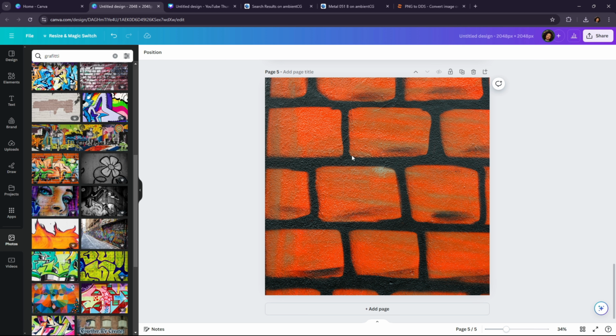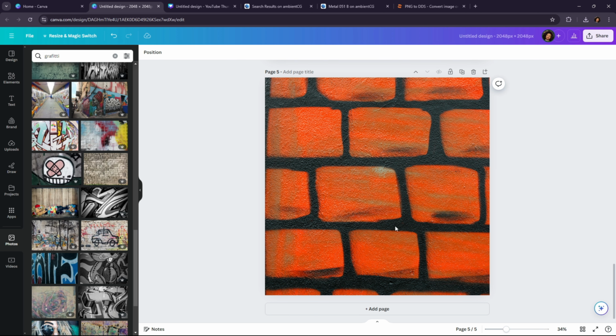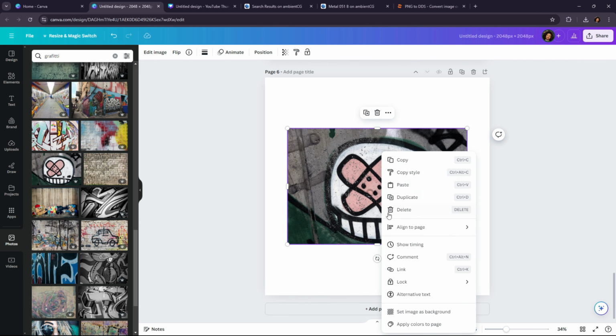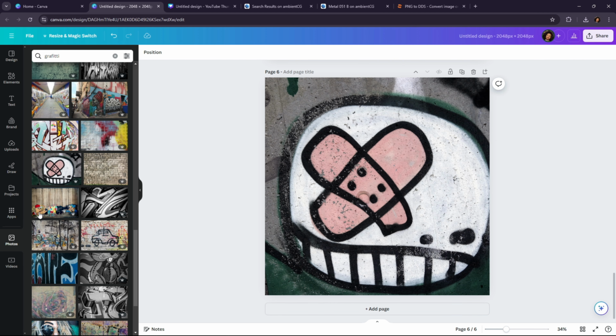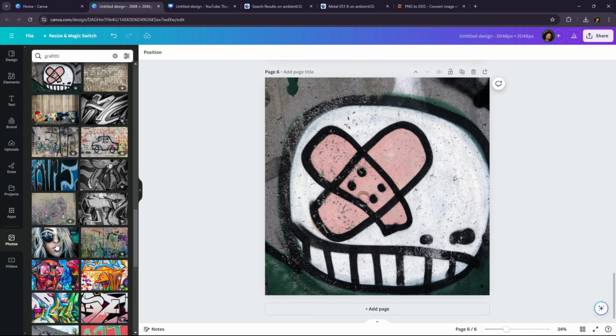And I don't know if you have access to this, so let me see if I can find it. Yeah, this one is a paid one too. I pay $12 a month for Canva to get access to everything. This one is interesting. That one could be interesting too. Oh, that one is cool.